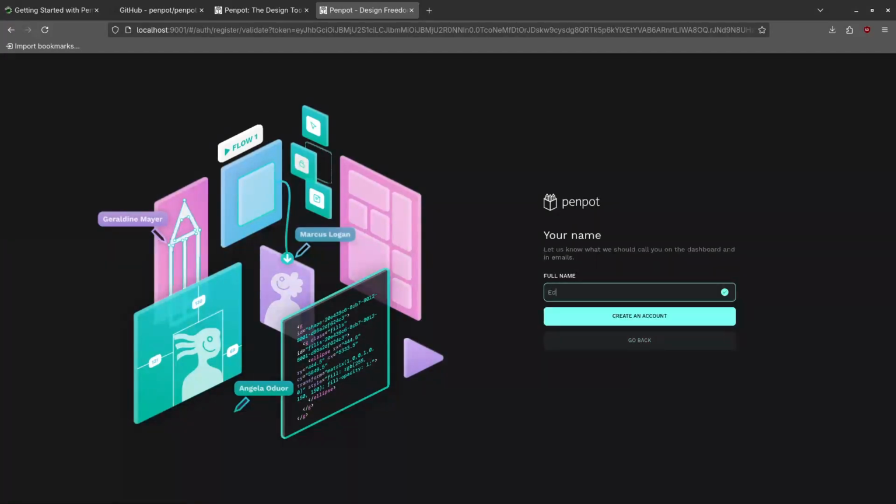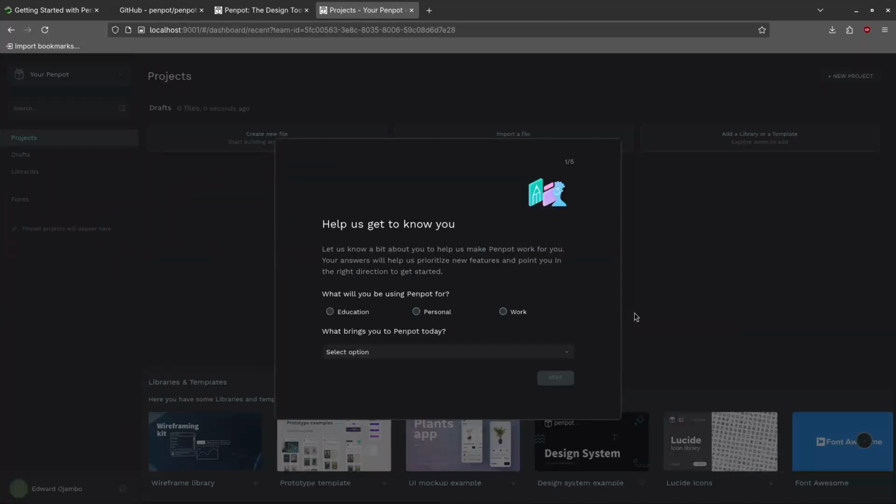So it asks for my full name. I'll put my full name there and click create an account. So done. See how quick that was? That didn't take too long, right? So now, give me a second here. There's a glare. A second. I'll just try to close this so the glare doesn't. Okay, there we go. So now we can continue.